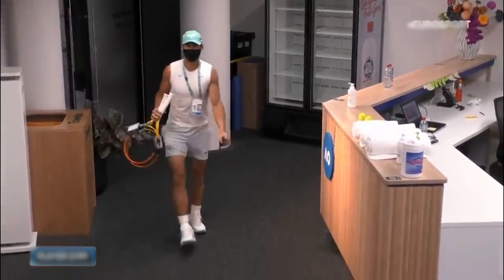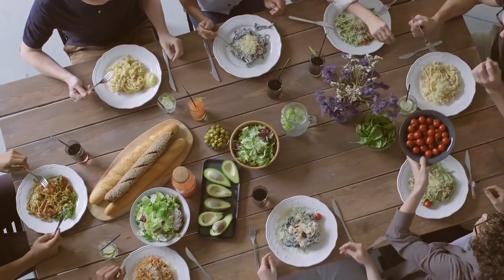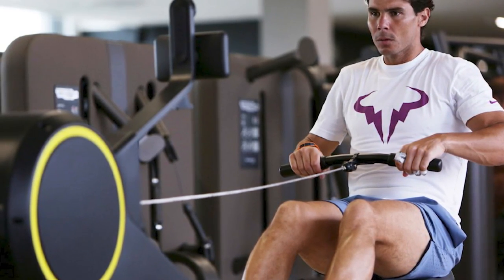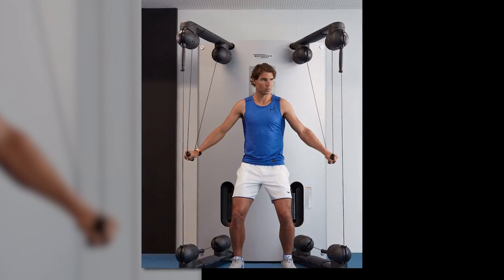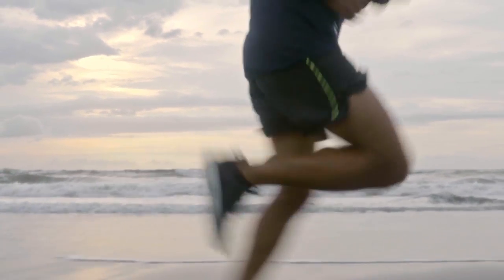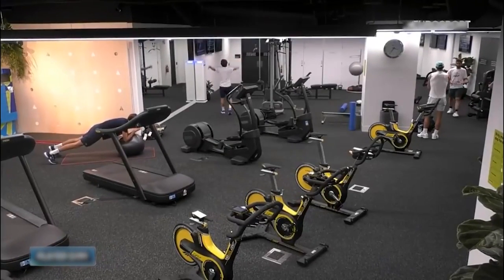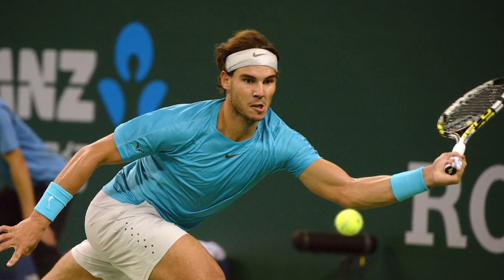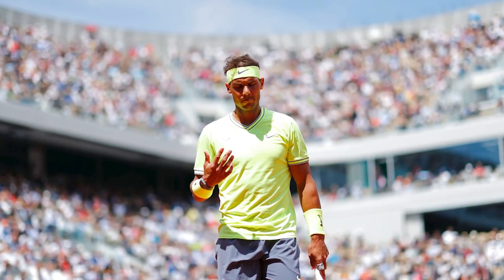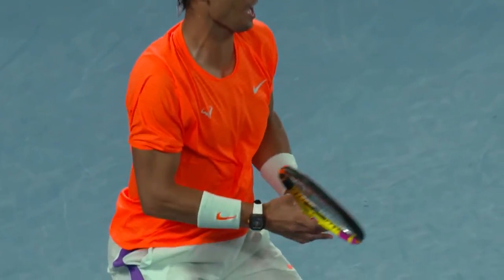When you get to know Rafael Nadal's workout and diet plans, two things become clear. First and foremost, you must enjoy eating seafood. Second, you should spend a few hours each week working on your technique and physique, primarily by working out with weights, stretching, and running through a variety of exercise ball workouts. In this video, we'll give you the details about the intense workout routine of Rafael Nadal. You'll also get to know the hard routine this tennis star has to follow to keep himself fit and active.